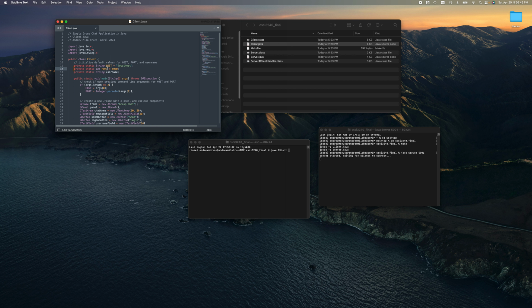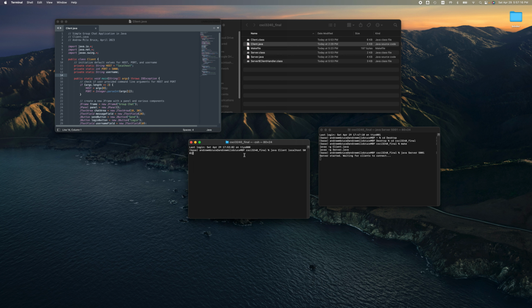Here on the client side, we're going to have optional arguments for host and port. So if you don't provide any, it's going to go with localhost and port 5000, a couple of defaults here. But we are going to include our own: localhost, which is the default, but then port 5001 so we can connect to the server side.